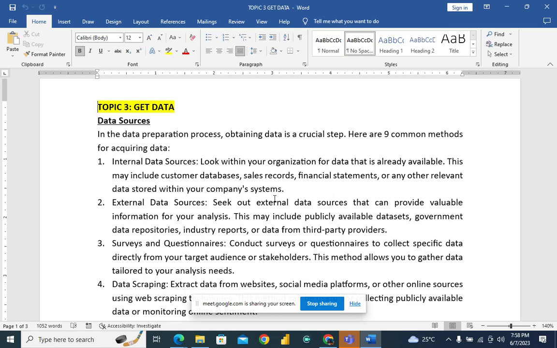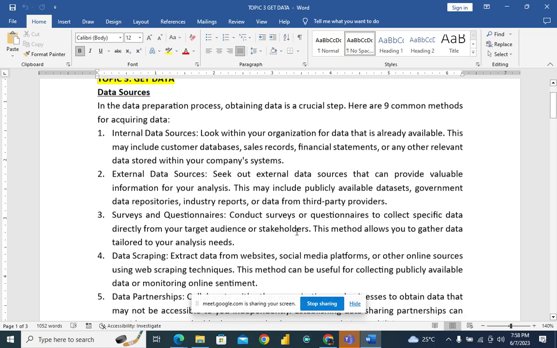And this may include some publicly available data sets, government data repositories, industry reports, like some banks' financial reports, some organizations make publications where you can look at, and these brokers that do investment, they look at it before they can take decision. Or data from third-party providers. For example, now if you need data on telecommunication and you have access to a company like MTN, you could actually go to meet them and get data for a particular location.